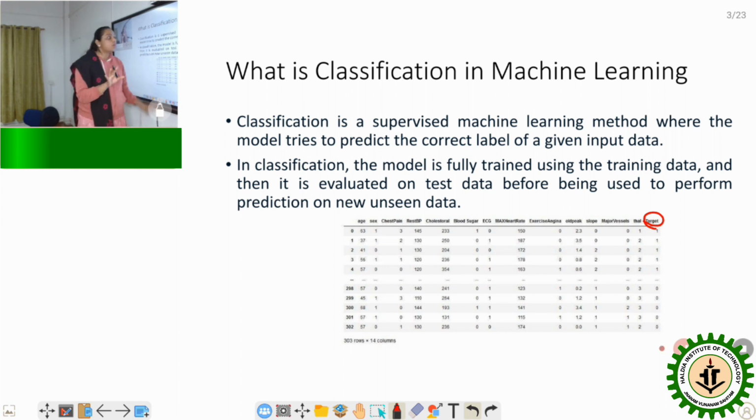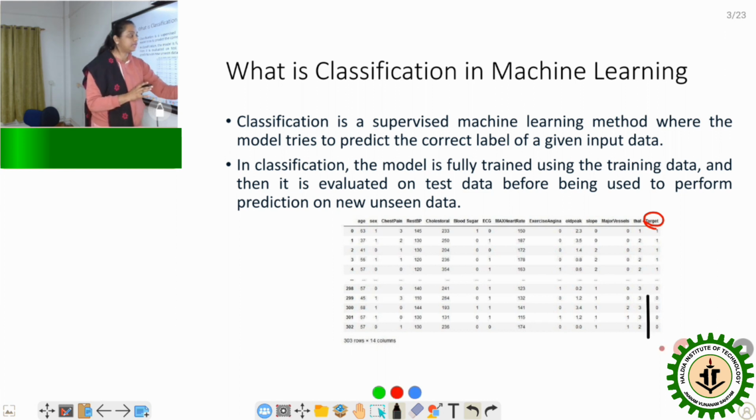Before that, we would like to know what the typical scenario of a classification problem is. In a classification problem, we will have some labels as well as some features. Using these features, we train the model, and then in testing we have to evaluate the model and predict the target variable.